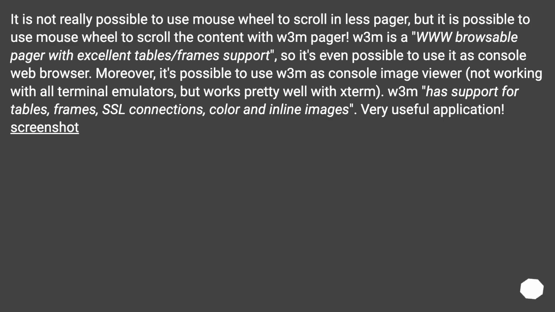It is not really possible to use mouse wheel to scroll in less pager, but it is possible to use mouse wheel to scroll the content with w3m pager. w3m is a WWW browsable pager with excellent table/frame support, so it's even possible to use it as a console web browser. Moreover, it's possible to use w3m as a console image viewer, not working with all terminal emulators, but works pretty well with xterm. w3m has support for tables, frames, SSL connections, color and inline images. Very useful application. Screenshot.